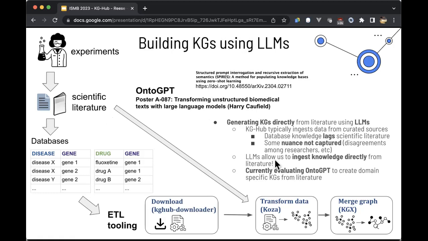So the idea here is, as I said, to leverage LLMs to ingest knowledge directly from scientific literature. And so we're investigating this to sort of build in an automatic way bespoke KGs for a particular disease domain. So if you're interested in inflammatory bowel disease, you can automatically query PubMed, identify the papers that might be of interest, and directly import their knowledge and kind of layer it on an existing KG with things like biomedical ontologies and other data from databases.